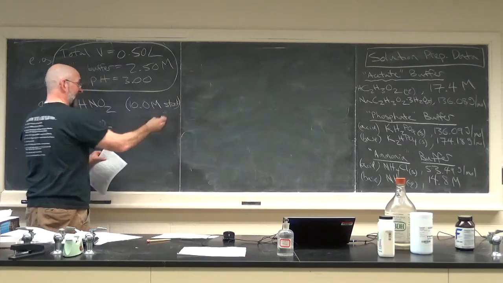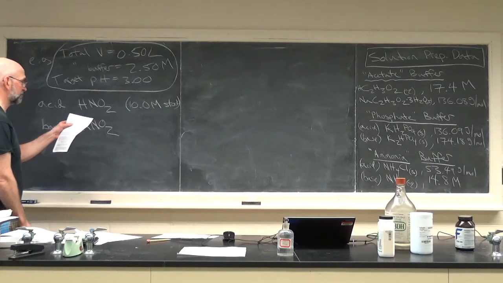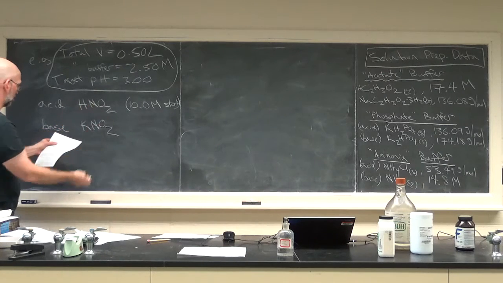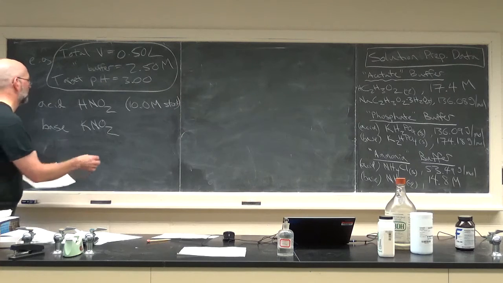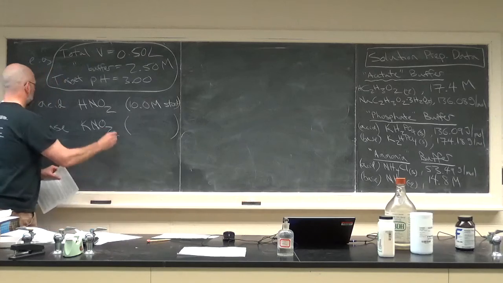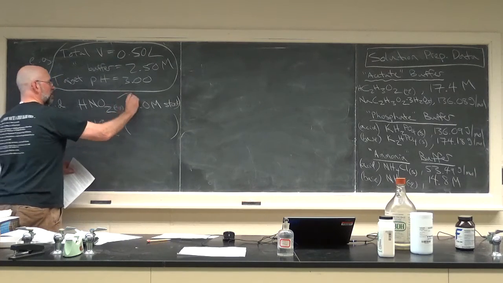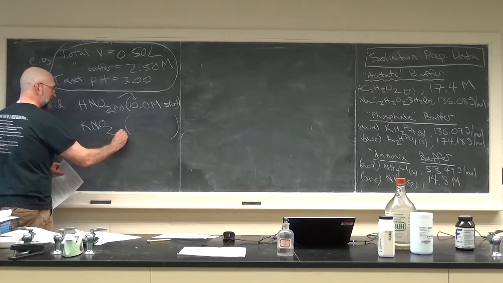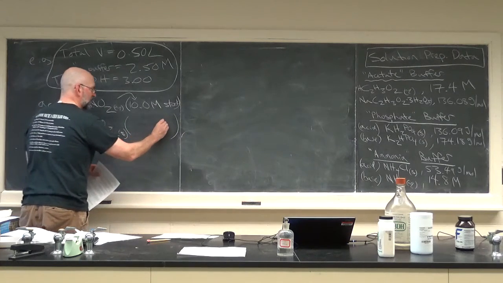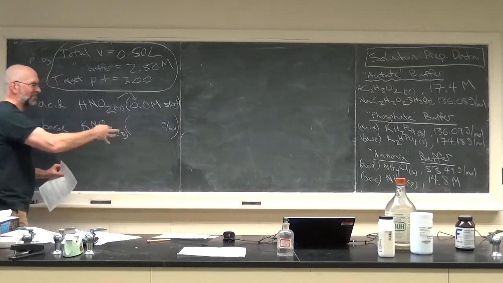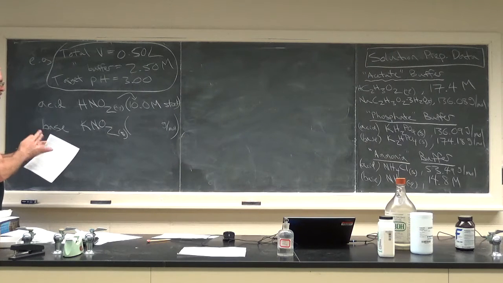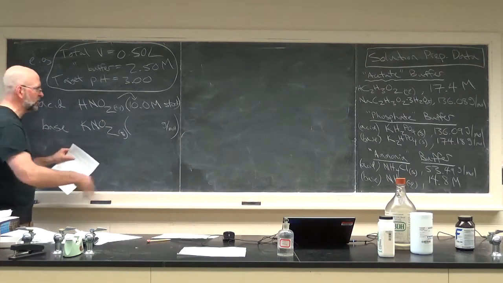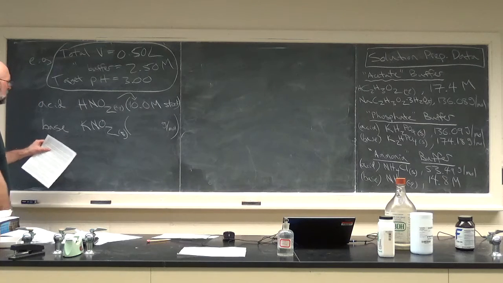In the lab, for this example, you have a 10 molar stock solution prepared. So it's a pretty concentrated acid, so you have to do some kind of a dilution calculation. I don't know what the molar mass of KNO2 is. So the acid is going to be an aqueous solution with a molarity of 10. The potassium nitrite is going to be some solid. So before you get started, get the grams per mole. And I'm not going to go through all of this. I'm just going to set up the math and let you carry it through. So I think we're set.